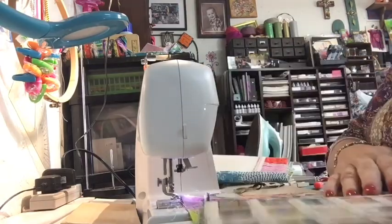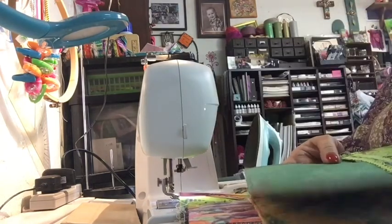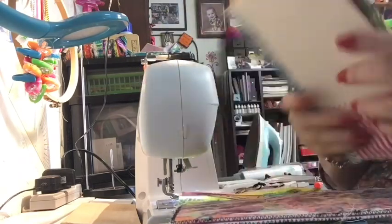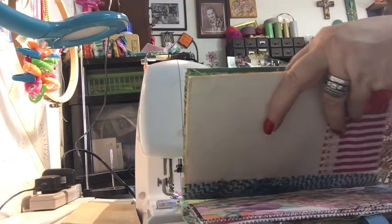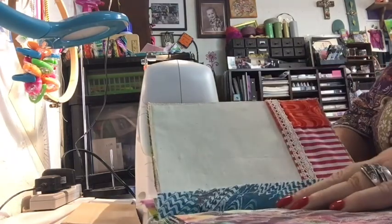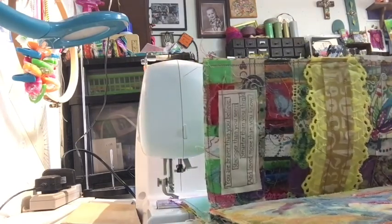I sewed in this one and then this one, just right down the seam. Then I thought I want to make sure this holds as many pages as possible, so I took these two sets of pages and stitched them together. I didn't stay on my drawn line very well — I missed it by quite a bit actually — but it holds up fine and looks fine. This is a little more difficult to get sewn into your book. So I thought I'd show you what I'm going to do: I'm going to open it up and put it at a right angle, as close to the other pages as possible.